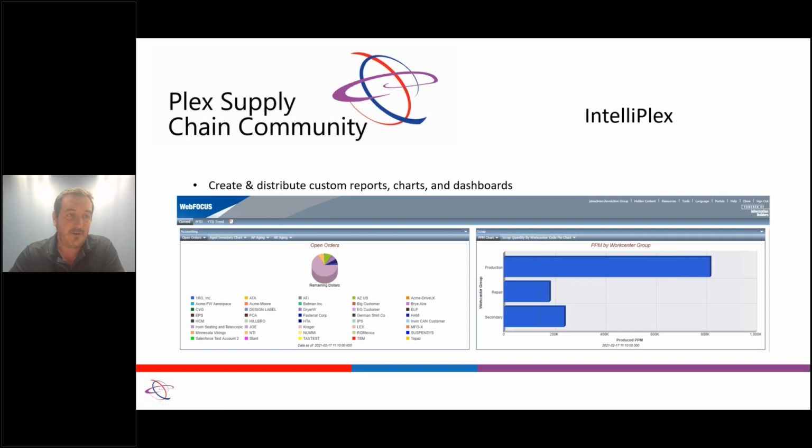Just to call out, Intelliplex is a third-party application, and it does run off the ODBC connection in Plex, which is an integration in and of itself. So Intelliplex does pull off the report server through that connection. The ODBC connection is a module that you can subscribe to in Plex. So you could use Power BI or Crystal Reports or any other third-party software that you'd like, using the ODBC connection to develop BI reports. Those are some of the basic reporting capabilities that are available and accessible to anyone within Plex.